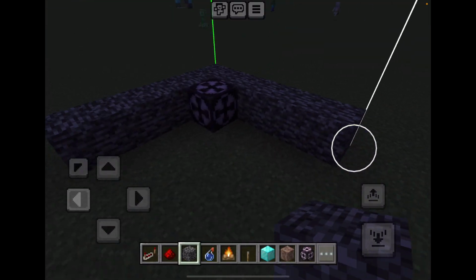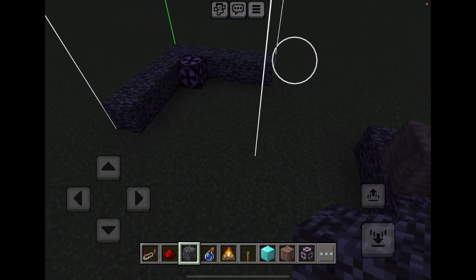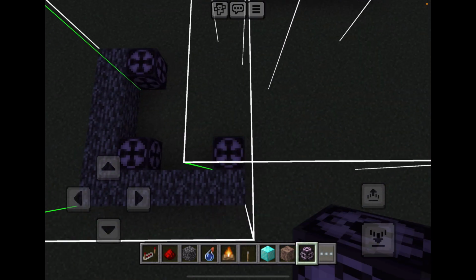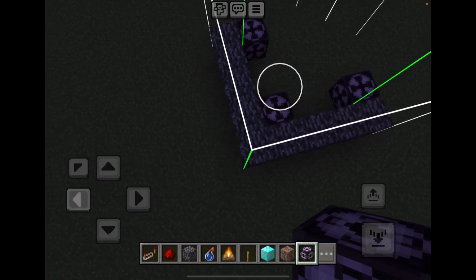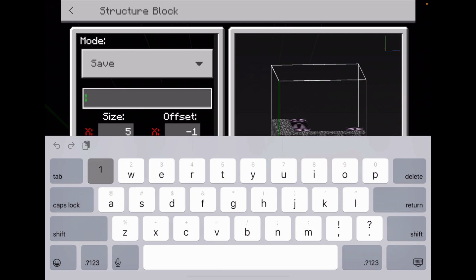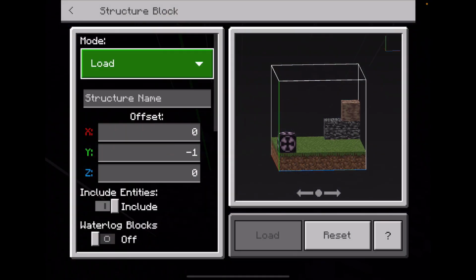And then what you're going to want to do is place it, set the offset, as I have done right here. If you want walls, you don't have to set the offset. The offset is basically just the coordinate, like, imagine it's sort of like a negative coordinate or a positive coordinate. It's like that, the backwards for the X and Z, basically.